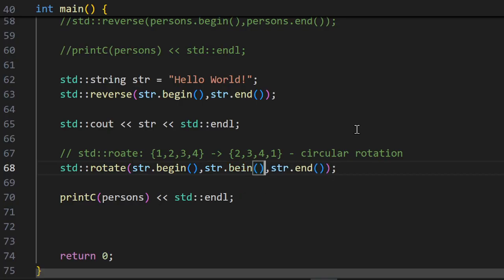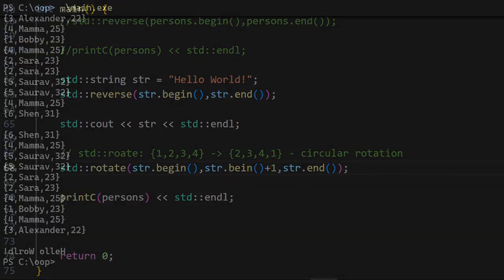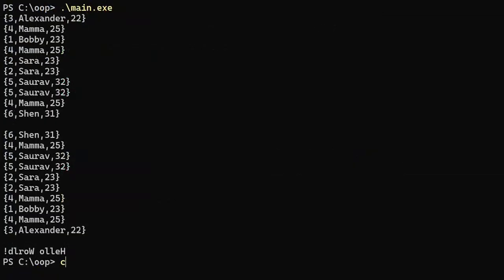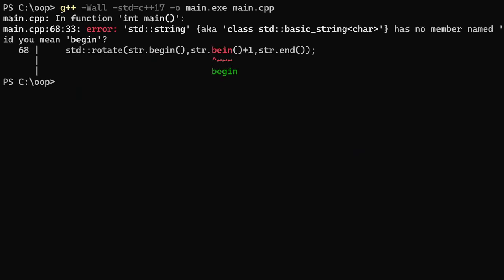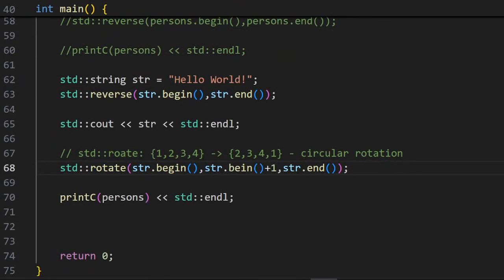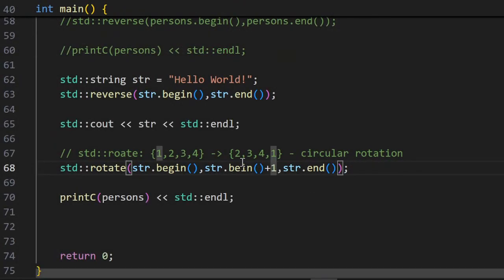If you want to rotate by one unit or one object, just +1. If you want to rotate by two objects, +2. By 3, +3, and so it goes that way. So the result of rotation by one object would look something like this. Again, I missed something.